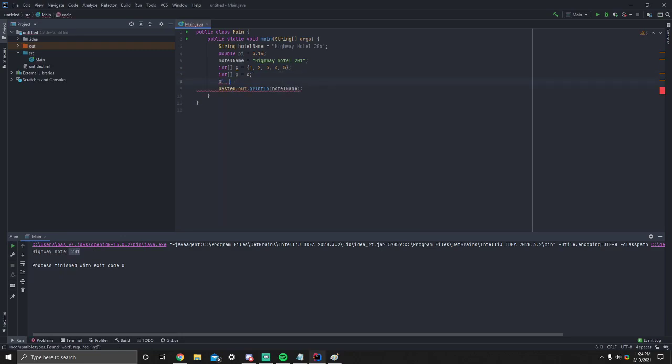If I just do D equals new array, I create a new array like this. How do I do this again? New array. I don't remember how to do this. Is it this? I haven't programmed in Java in a while. Let me look this up. Initialize new array.